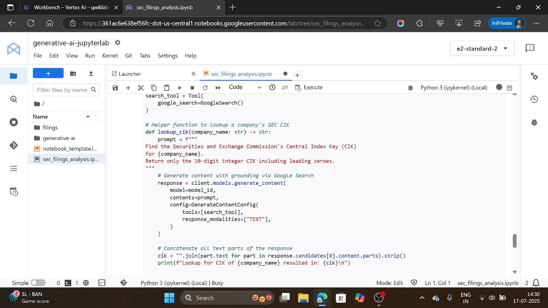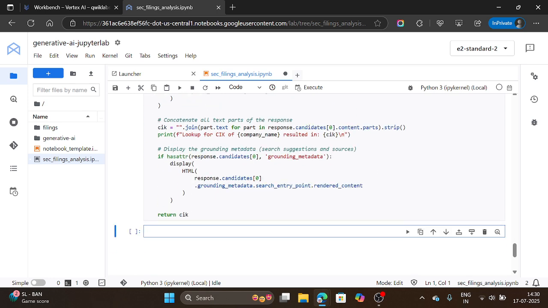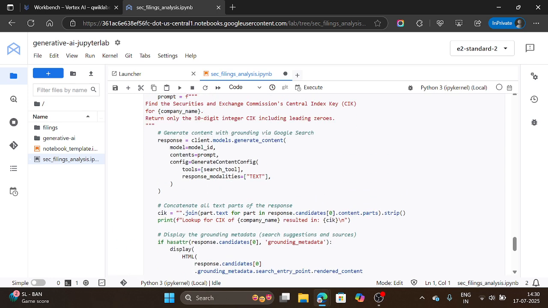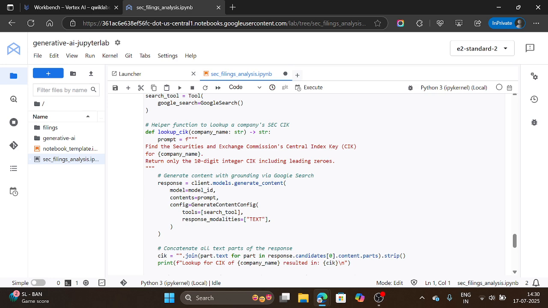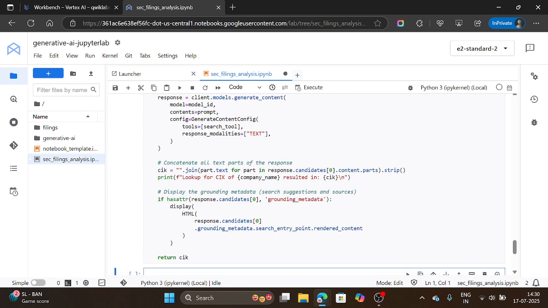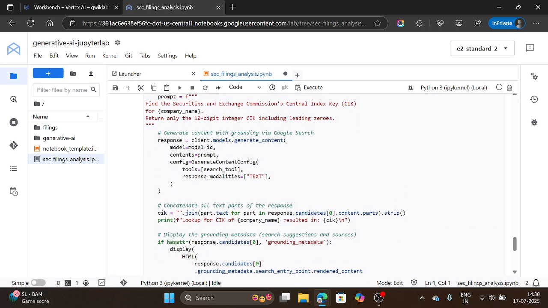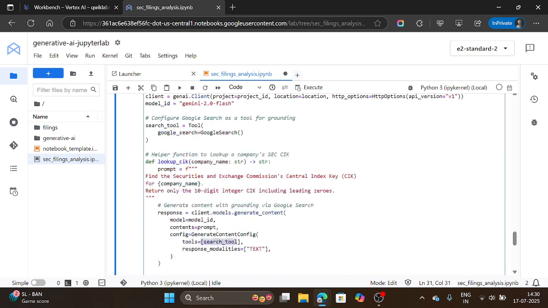So here we look at the CIK, taking the company name and CIK first. Then we make the LLM call. Here we can use the particular client object. We use the search tool to try to fetch data.